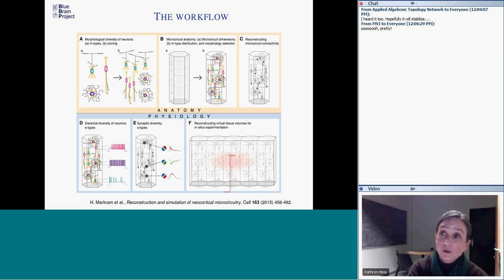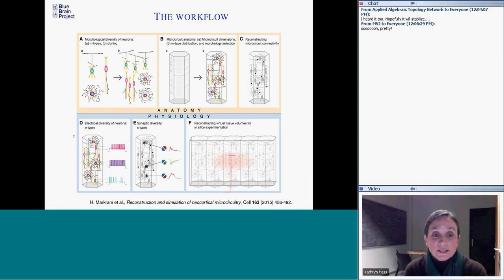Then they go into the columns, and you have the 6 different layers in columns, 1 to 6 like this, and they know which sort of neurons are supposed to appear in which layer, what their densities are, and roughly where their placements are supposed to be. And so they place the neurons like that, and then they reconstruct the connectivity. It's a complicated process that involves first just saying, okay, it has to be close enough in order to form a synapse. They create way too many synapses, and there's a complicated 4-stage pruning process that they go through in order to reduce the number of synapses to something biologically realistic.